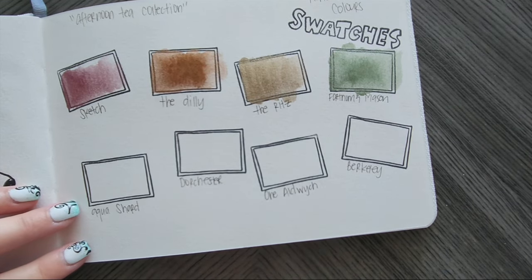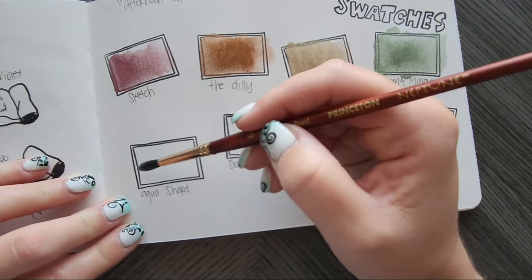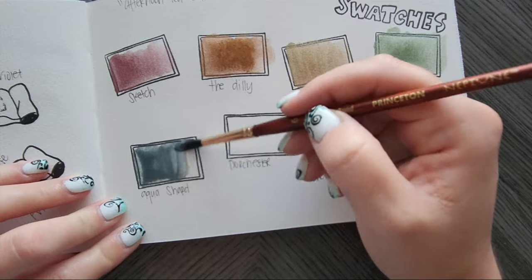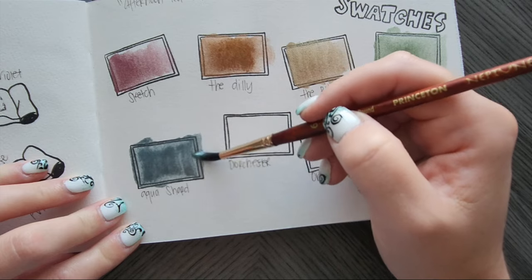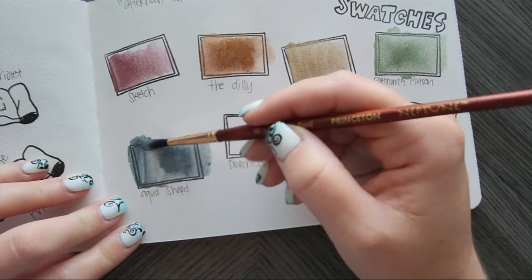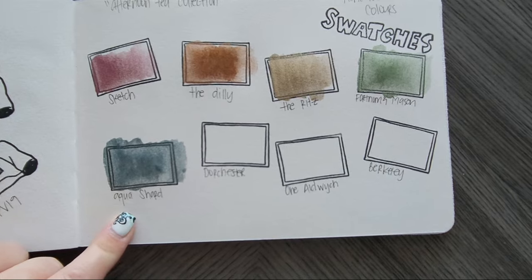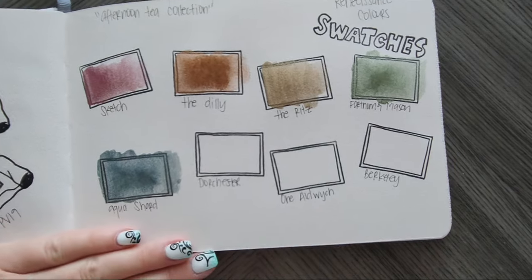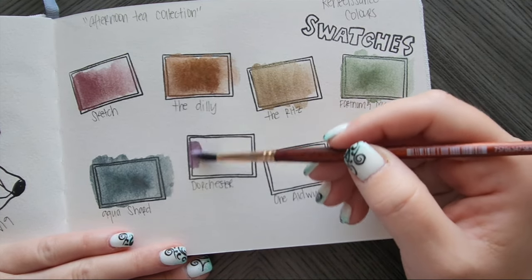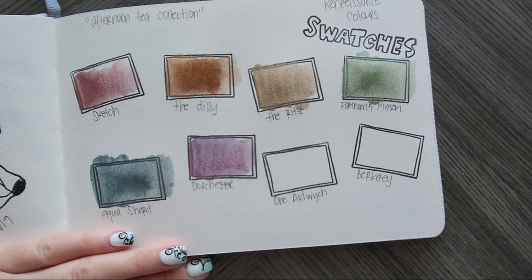Aqua Shard. So it's not sticking all up in my bristles, which I appreciate. Although the paint puck bottom will pretty much knock any glitter out of your bristles. But I love it because it's so fine that it's just moving. Seriously, if you buy these or any glitter paint, sit there and swatch it and just watch it move — it's like alive. It's like a creature. Dorchester — I hope I said that right, apologies if not. Oh my gosh, I have a page I just finished that this would have been perfect on.